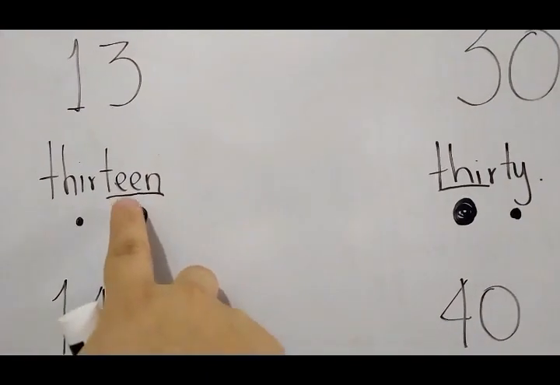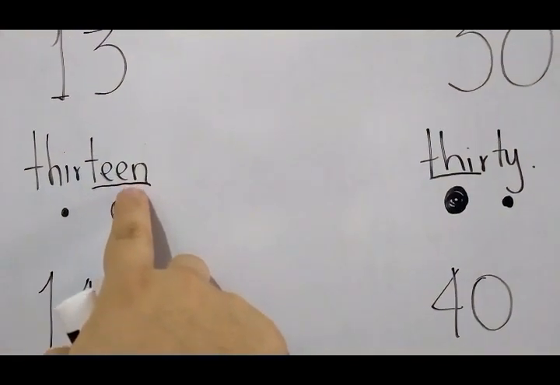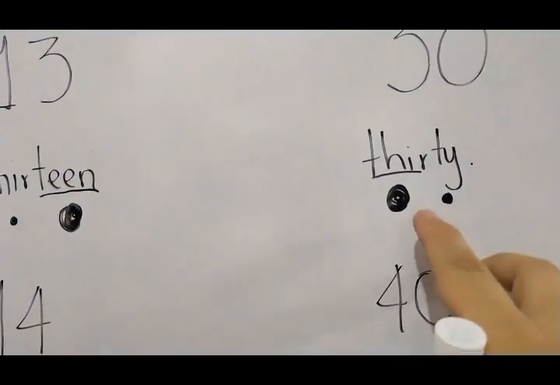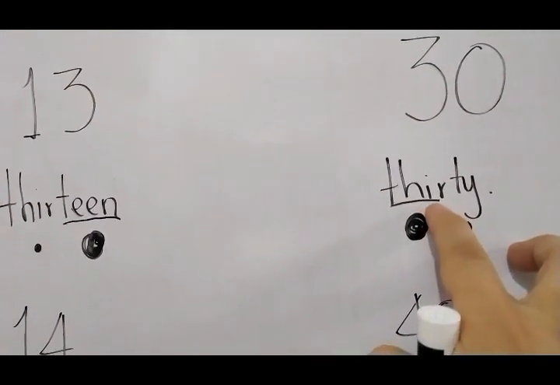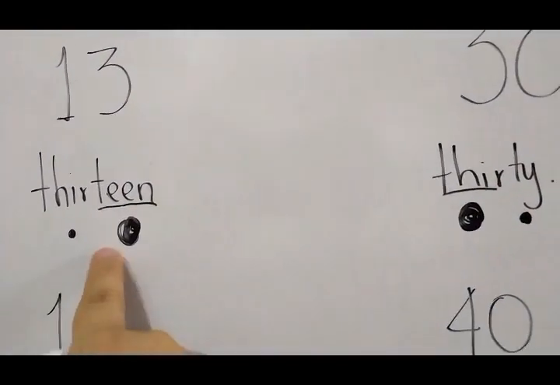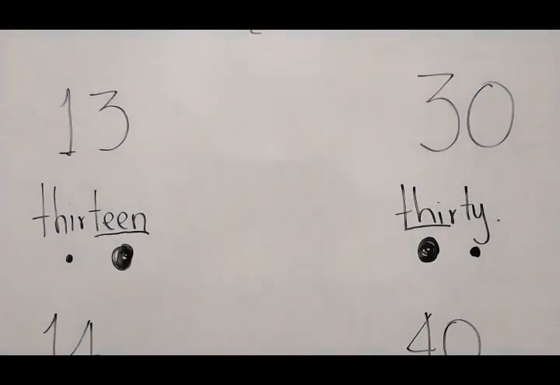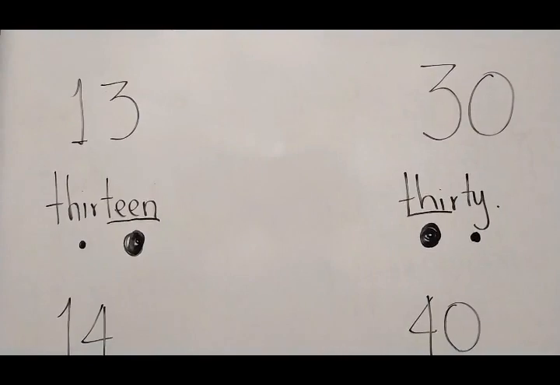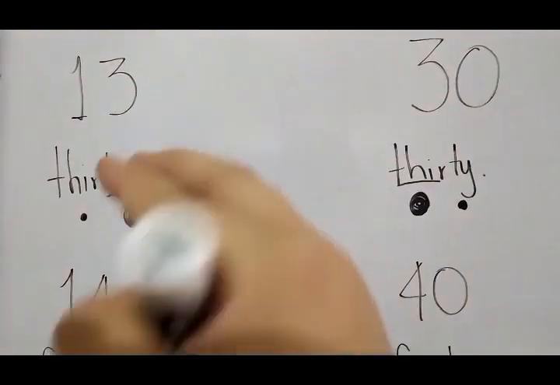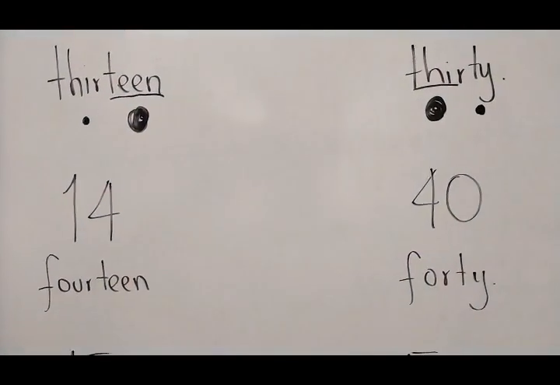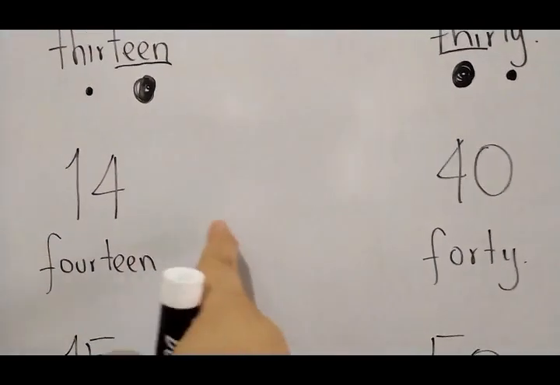13, look, here is the highest, and in this example 30, the highest tone of voice is at the beginning. So 13, 30. This is the pronunciation of those pair of numbers in this case and in the other examples that we're going to see. So in this case 14, 40.